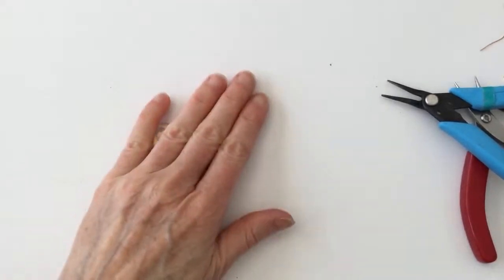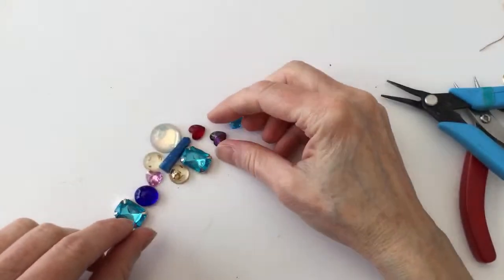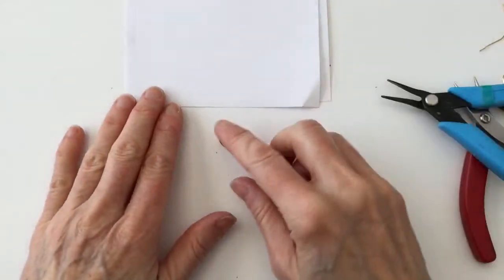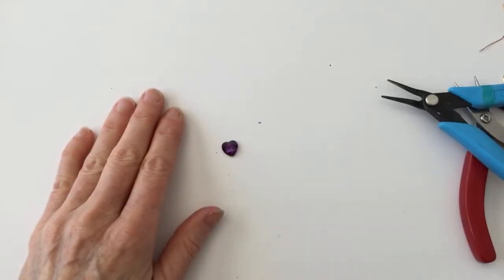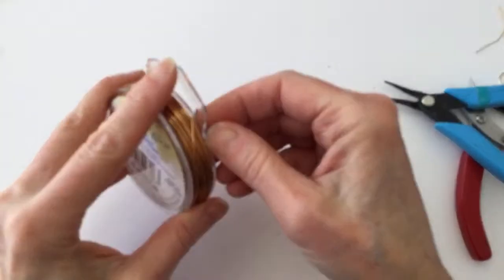So let's look at these. And maybe what I'll do is I'm going to do one of the hearts next, and then I'm going to go back to Mustafa's pieces. So for the heart, I think I'll maybe keep it pretty delicate. So we're just going to do two pieces of the 20 gauge wire. So this is okay. Let's go back to the 20 gauge wire, and we're just going to cut a couple of pieces.